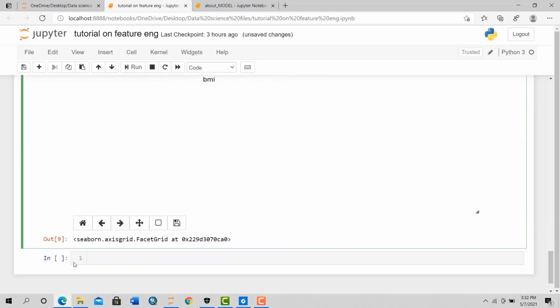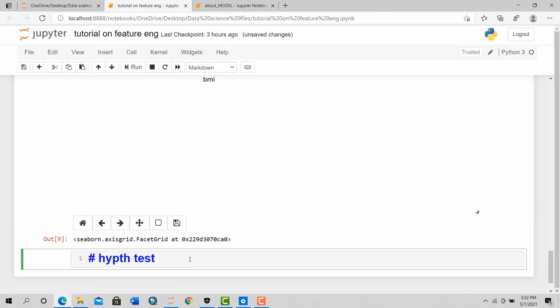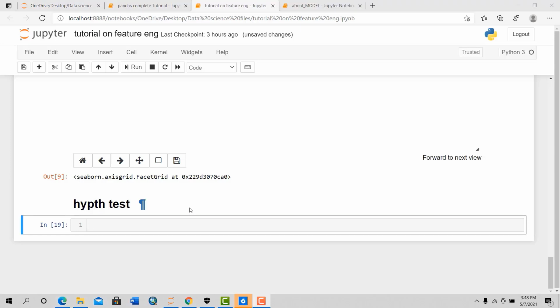So now let's head over to hypothesis testing. Okay, hypothesis test. Okay, heading hypothesis. Well, now our first hypothesis is, let's say we want to know, do the charges paid by female significantly differ from the male. So here our null hypothesis is they don't have any relation, they don't differ significantly. On the other hand, alternate hypothesis is, yes, they differ significantly. So there's a statistical significance.